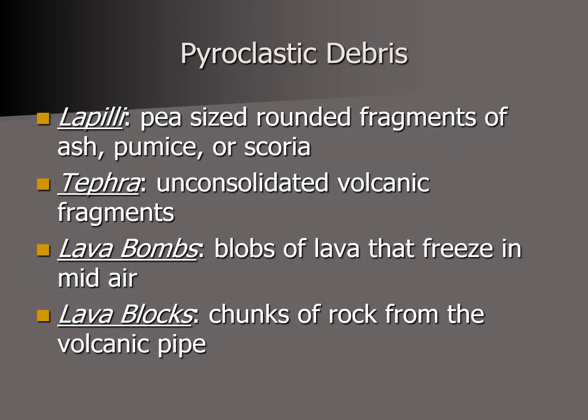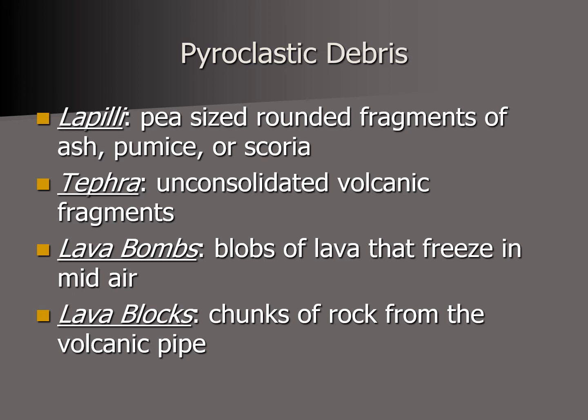More on pyroclastic debris. Okay, you can skip lapilli, but I would write down the other three. So lapilli are fun. That's just a term for pea-sized rounded fragments of ash, pumice, or scoria. Lapilli is not on your exam. I might want you to know the term tephra. This is, again, a generic term for unconsolidated volcanic debris or fragments. Lava bombs, you do want to know that for your exam. Again, part of your volcanic hazards are in the form of matching.